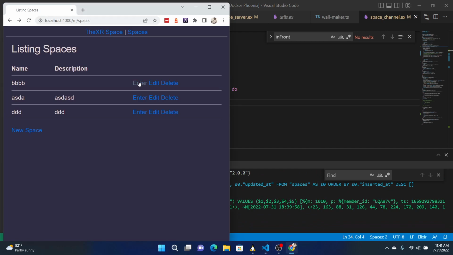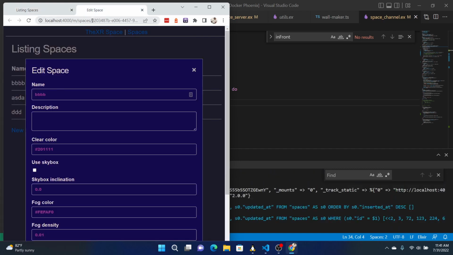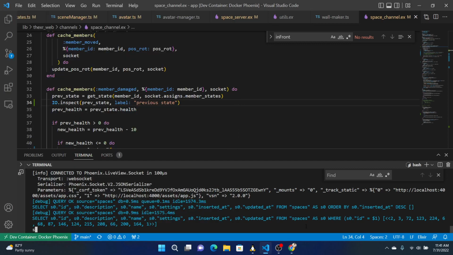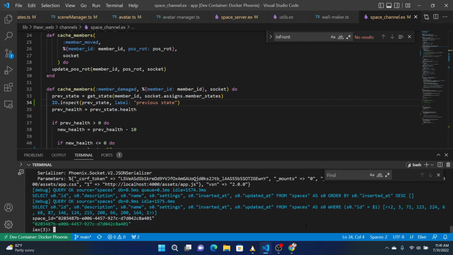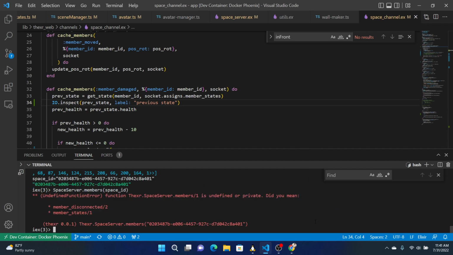Well, what is the space now? If we go get this ID, space ID is this, and we go space server. Tell me about members. Member states.